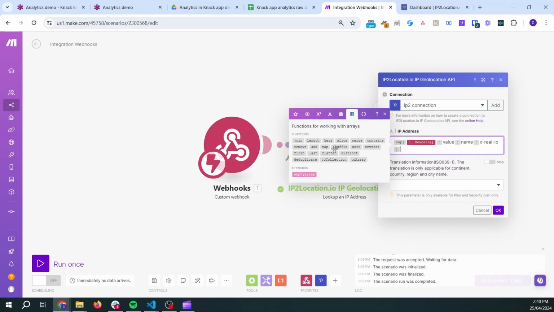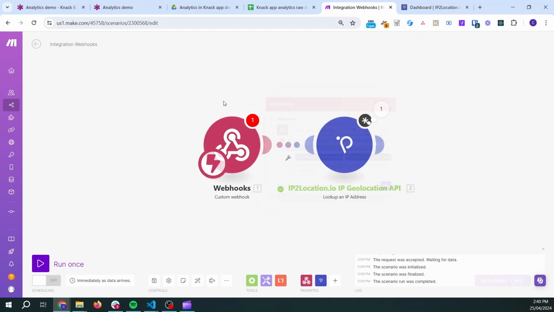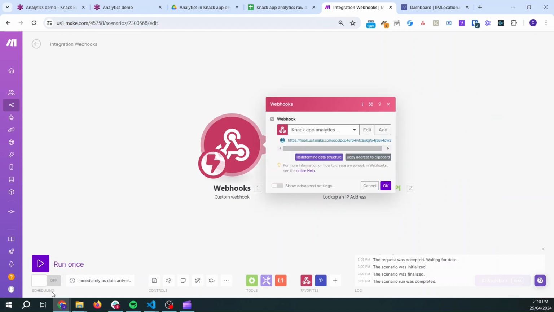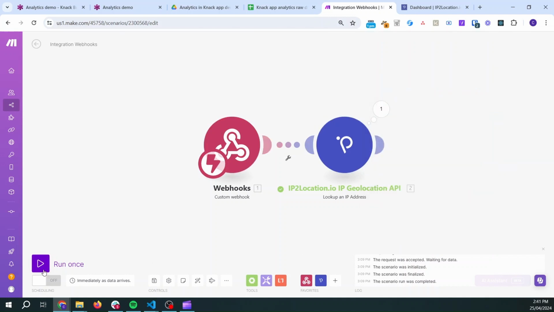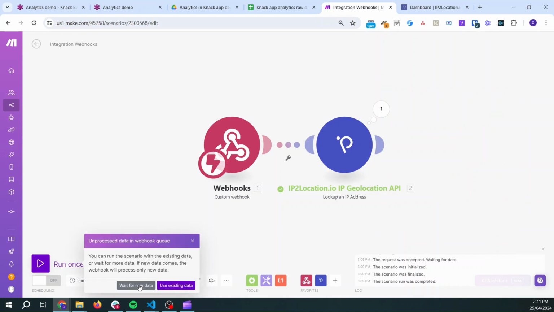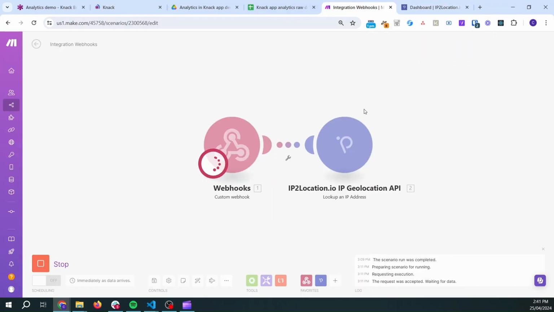If we go back to here, you can see that, yeah, anyway, we'll have a look at that in more detail when we trigger it. So you can pause and type that out, and hopefully it'll work for you as well. It should, as long as you've set it up exactly this way. So we're going to run once, wait for new data, go and refresh our app, and make sure that that still works to give us our IP address. The app is refreshing, waiting in here for our webhook to trigger.